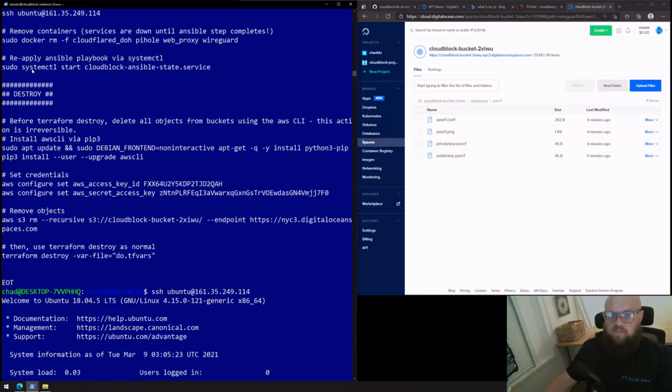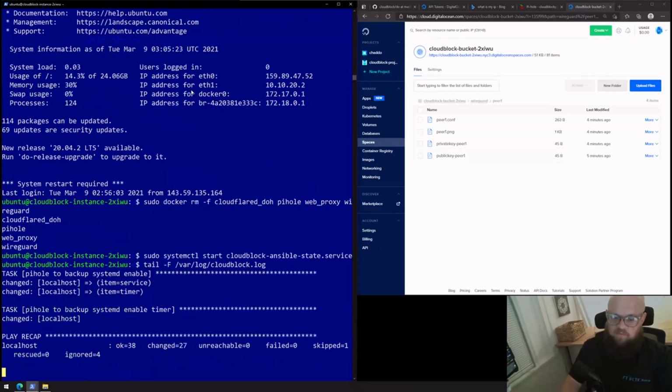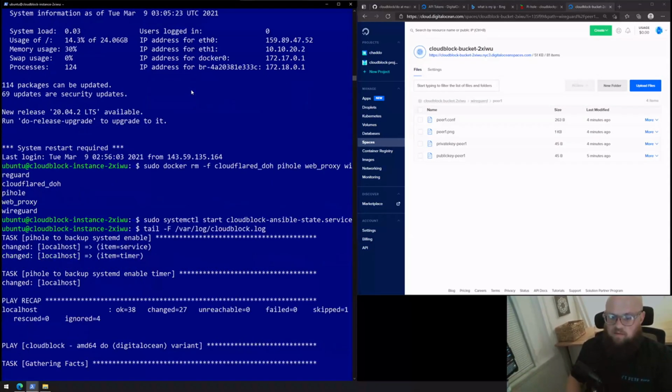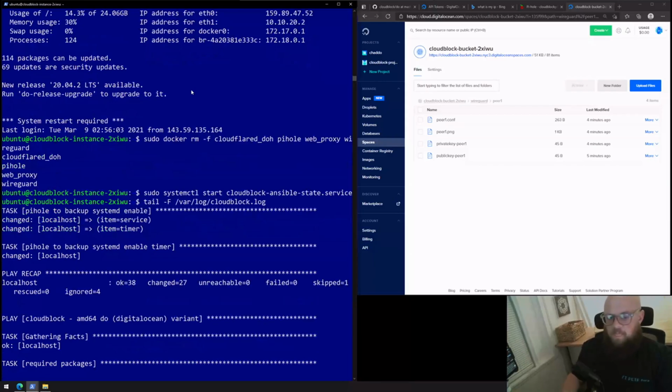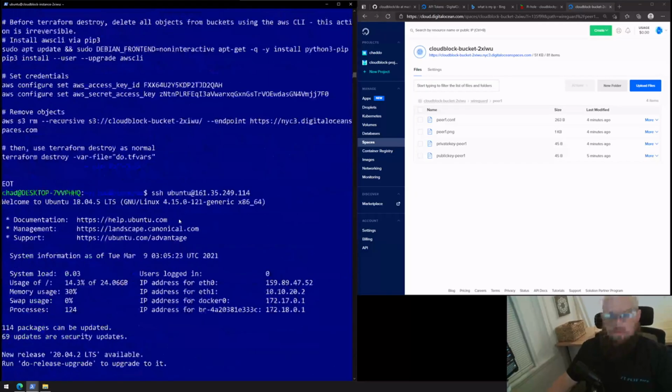And we rerun it via this command, sudo systemctl, and then the service, the Ansible service. That'll start. You could watch with the same output. You could watch this run again, and you can see it starting back up, and then wait for it to finish. And that's about it for updates.